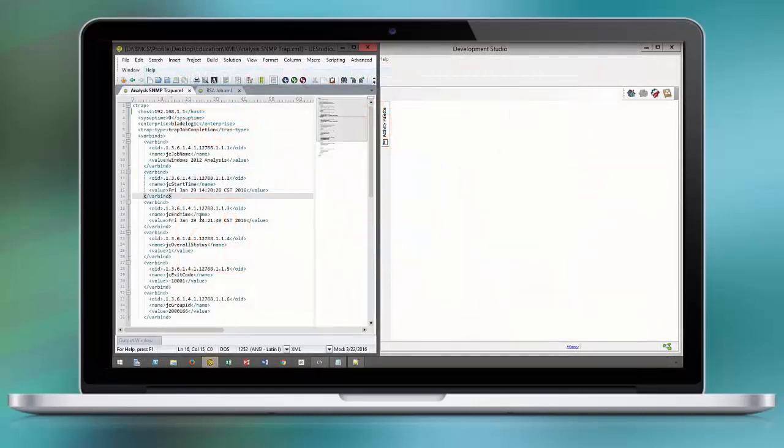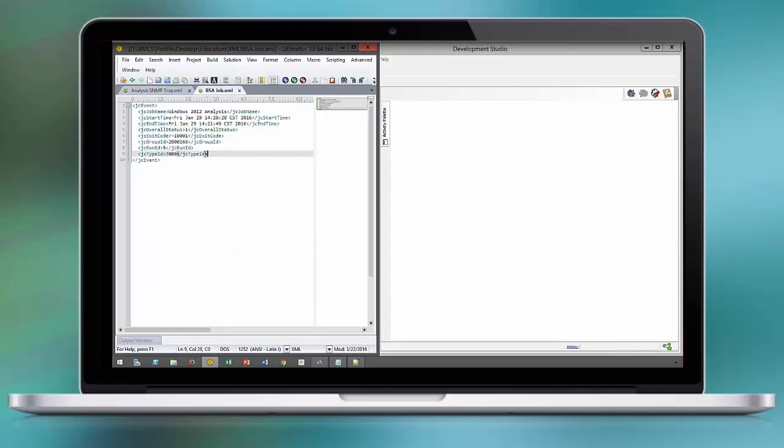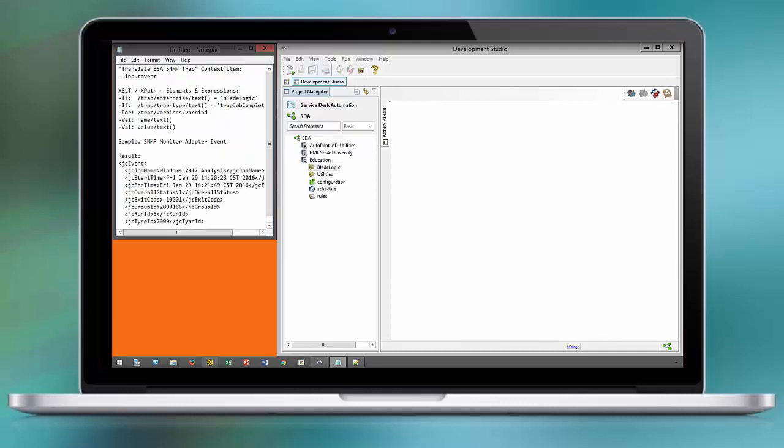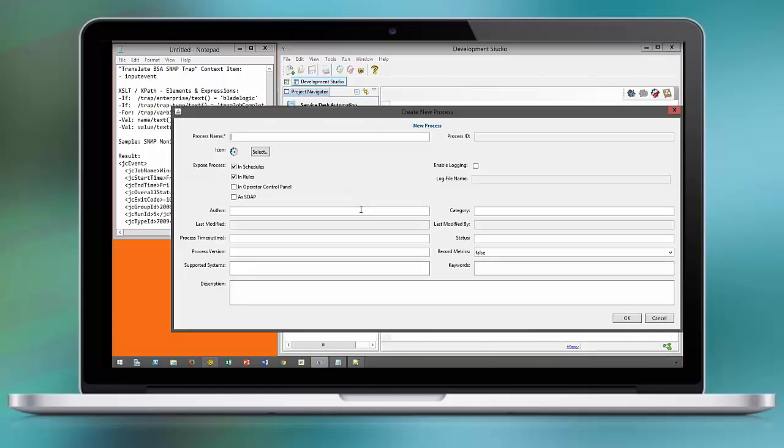As you can see here, this is our SNMP trap based on a BladeLogic notification, and we have different OIDs with different values. This is our source document, and we anticipate generating an XML structure similar to this so that subsequent AO workflows have it easier to use that data.